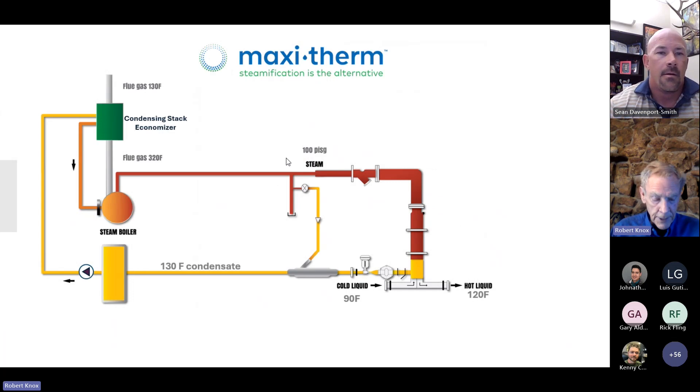As a summary: we don't have flash steam — we get rid of the flash steam and we use the energy from it. Therefore, we have less makeup water. We're going to have less chemicals because there's less makeup. We're not going to use a vacuum breaker on the running system because we're positive pressure all the time. If we're positive pressure, I'm not breaking a vacuum. My condensate is a lot cleaner because I'm not admitting air — we're about six times cleaner in the condensate. In terms of energy savings, they are very good.